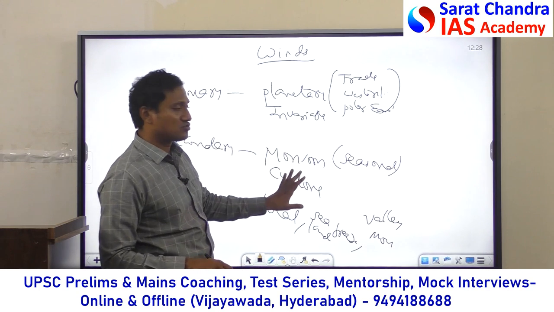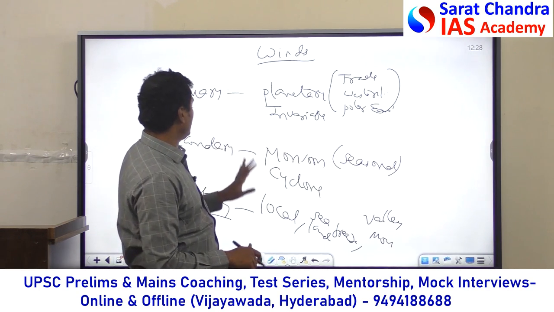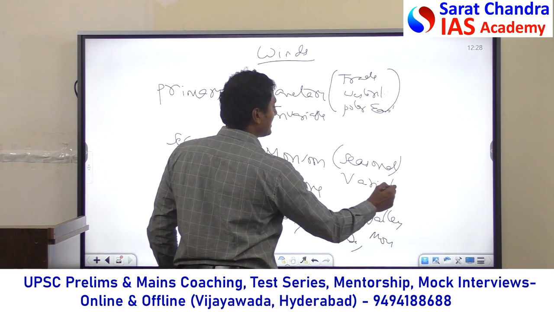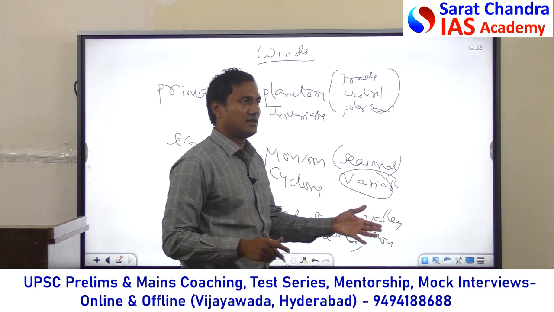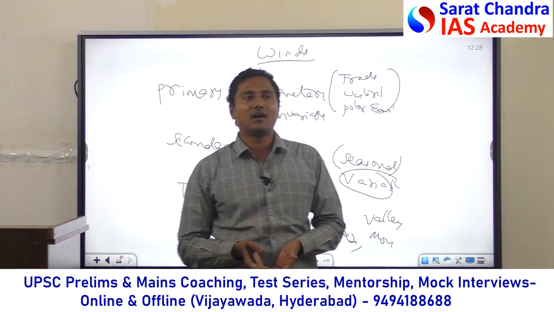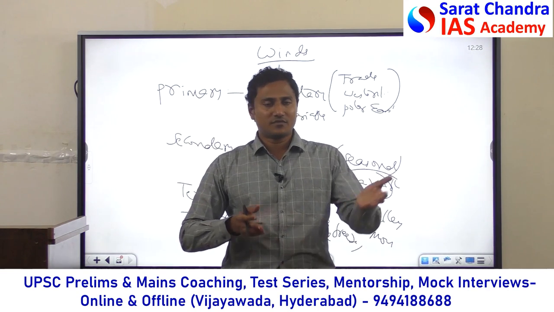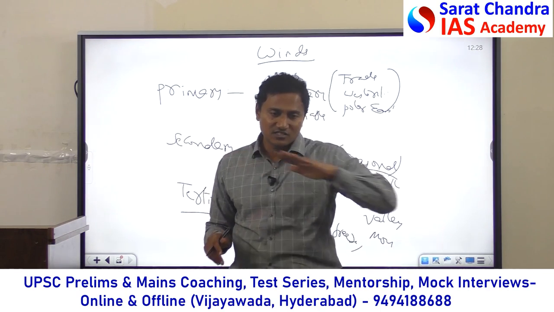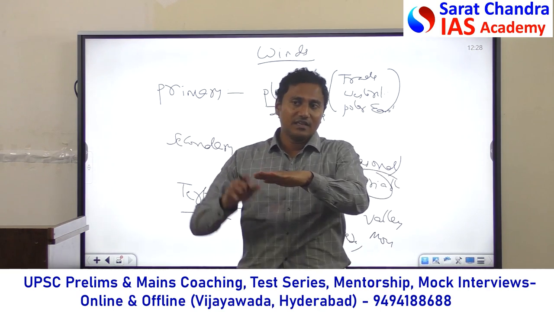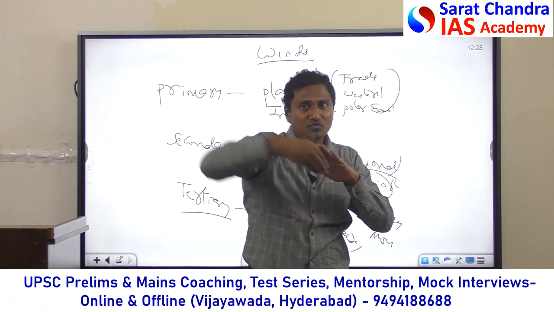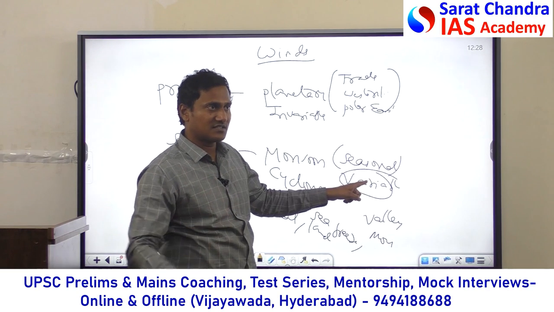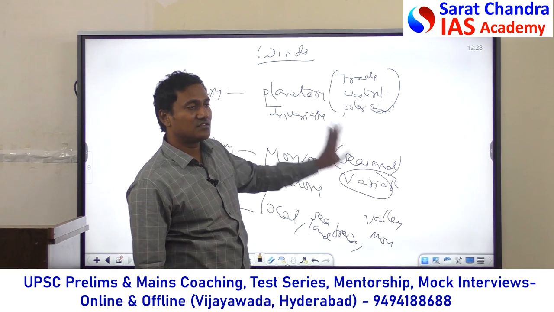Secondary winds means monsoon, cyclone. Secondary winds are also called variable winds. They are variable, that means they are not the same. They will change. What are monsoon winds? For example, in India, in the summer season, from May, June, July, August, September, you have winds from the southwest, the southwestern monsoon. In November, December, January, northeast monsoon, the wind direction changes. It's called variable. Variable means changing winds. Understand? Planetary winds are invariable winds. Secondary winds are variable winds.